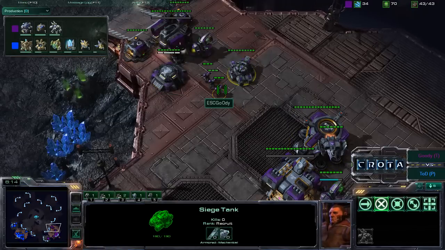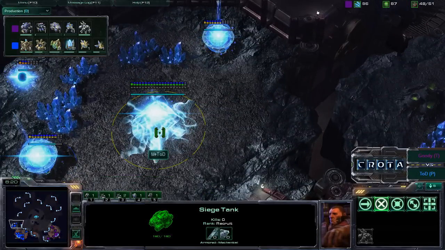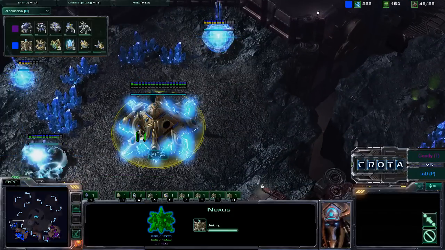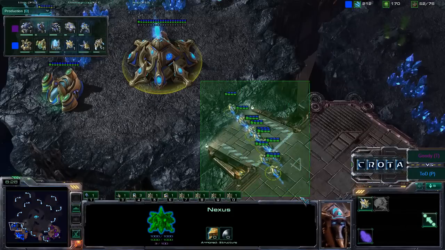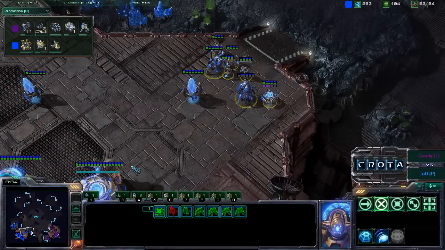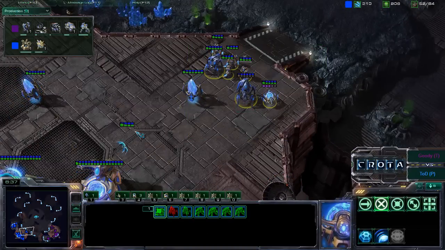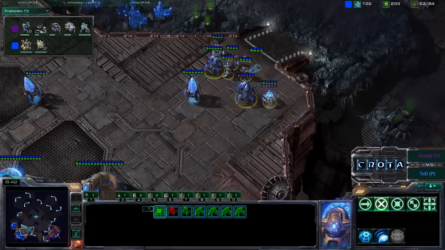Siege Tank with Siege Tech nearing completion. And now Goody's front door is pretty well protected, but ToD already has his expansion up as he was clearing those rocks for quite some time. Probes now being transferred over, 13 probes, with Stalkers, Zealots, and Sentries on that front door, and ToD playing very, very cold and calculating right now, doesn't want to move out.